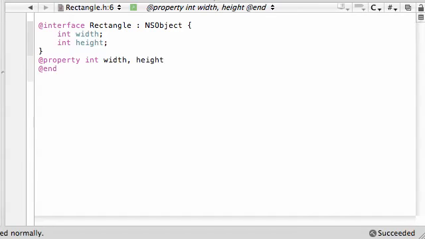And if you don't understand what I just said, then you'll see in a little bit when we actually need to call the methods, you'll see what's going on. But anyways, we're going to eventually build two synthesized methods, setters and getters for each width and height. But we need to build a couple more methods.